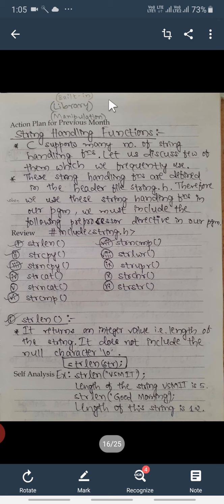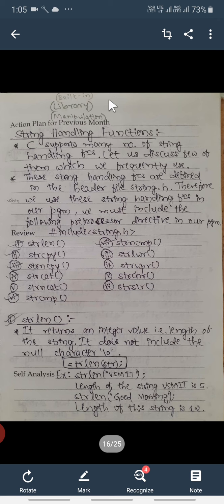The second function, strcpy, the string copy function, is used to copy a string to another string. strncpy means that if we want to copy only the leftmost n characters of a string into another string, then we can use this string n copy function.